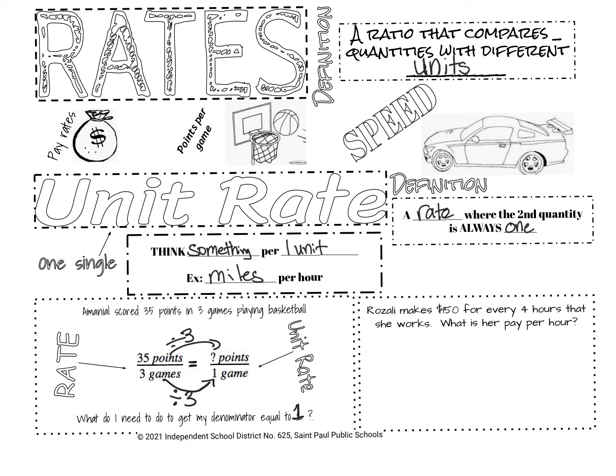So when I look at taking 35 divided by 3, I know that it should be around 11, because 3 times 11 would be 33, so that would be pretty close. So it's going to be a little bit more. So here, our unit rate ends up being around 11.6 or 11 6/10. It's actually a repeating decimal, points per game. So he's scoring almost 12 points per game, but just a little bit under.